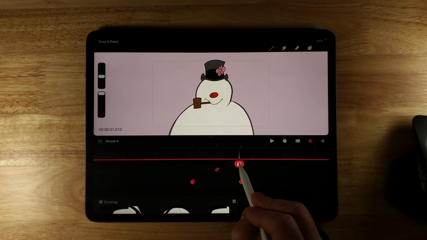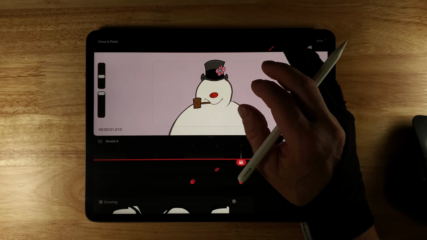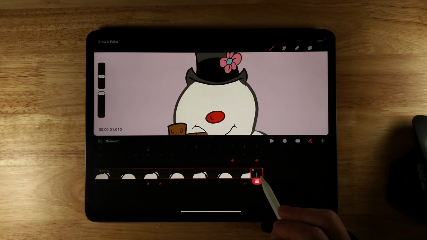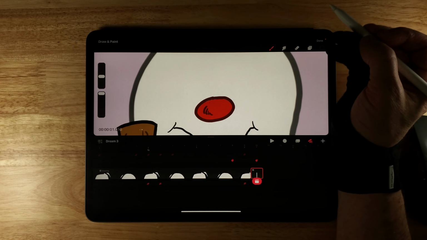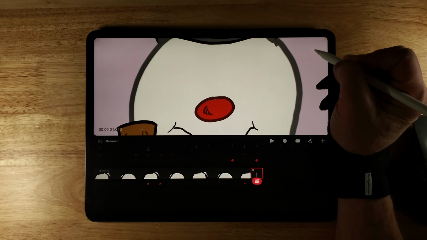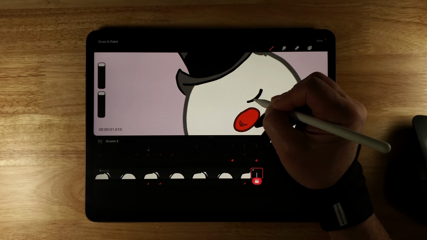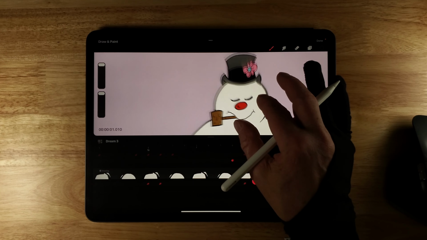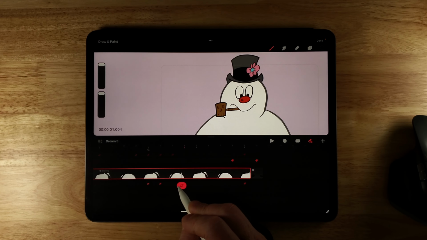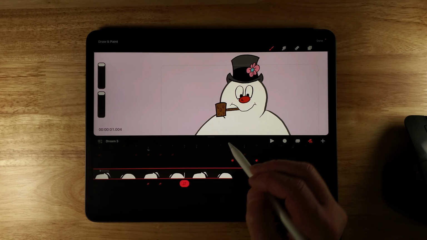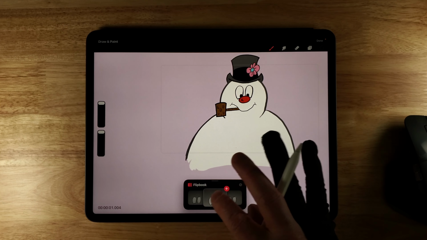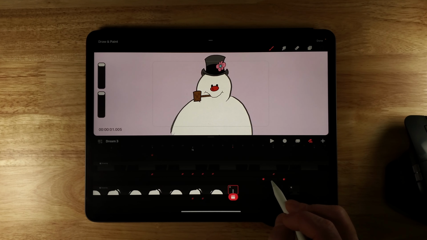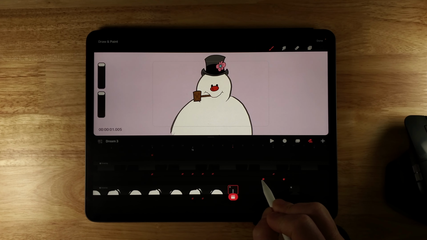Now I have to come back and adjust this in a second because he does morph to this, but I want to go ahead and get these in now. So I'm going to make sure I select this new frame. Go to draw mode. Okay. I'm going to scroll back. I want to go back to Flipbook mode. Click this, hit a plus symbol. Go back to this, and I want to, you know what, I want to bring this opacity all the way out. So let me see.